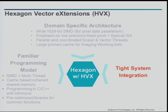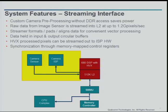Okay, so we've talked about the architecture, and a little bit about the programming model. Let's look at the system. We've done some interesting things. The first one I want to talk about is called the streaming interface. The idea here is to take the programmable function and plug it directly into the ISP pipeline. In this case, we've put it between the camera sensor and the beginning of the hardware ISP.